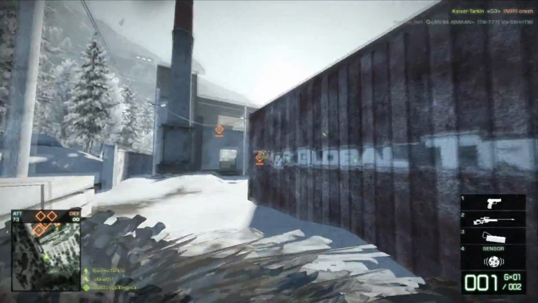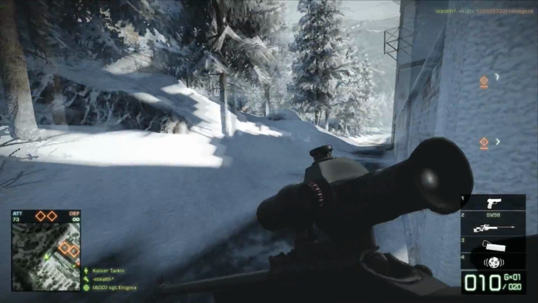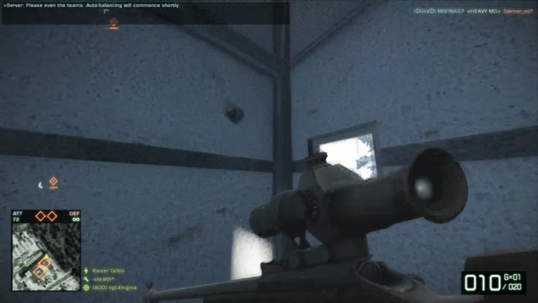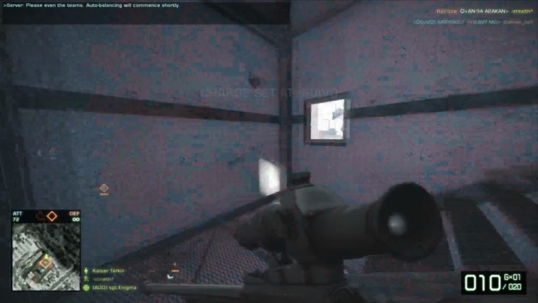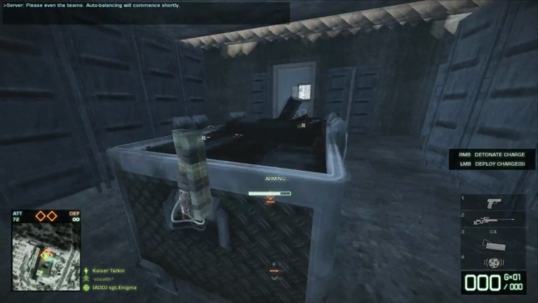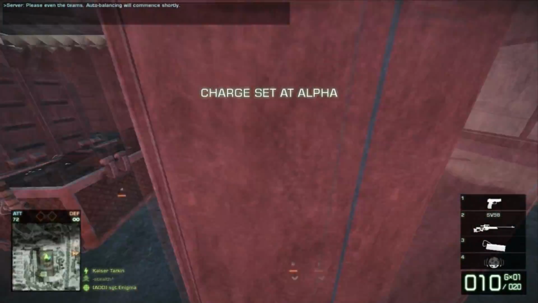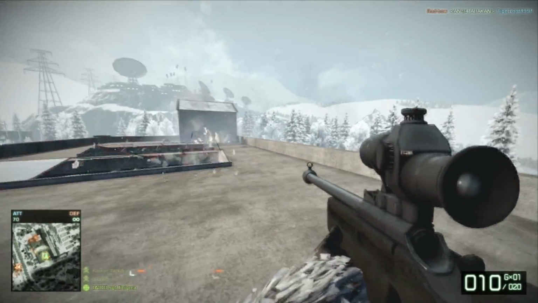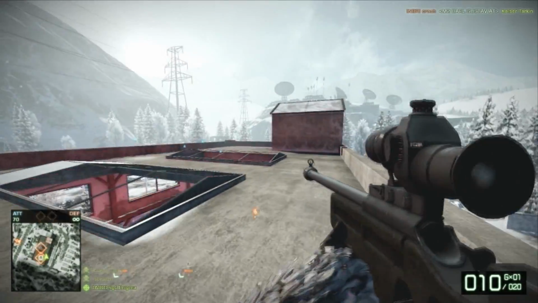First thing I'm going to do is throw a motion sensor mine up on top of the roof, get an idea of where my enemies are at. Notice that it's clear, so I'm going to go ahead and take out the MCOM here. Load some C4 on that baby, and then again apply another motion sensor mine. Now it's safe to place it there because if you notice, it also extends out to B as well, so I can see what's going on there.